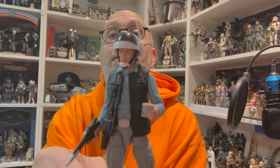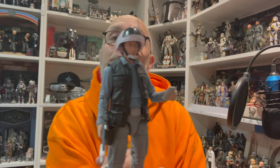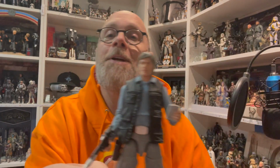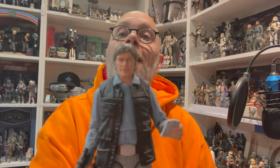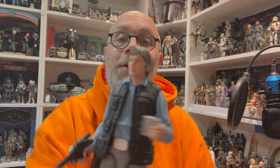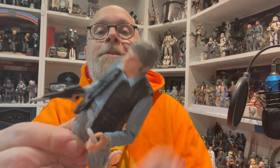Now we're going to go back a little bit, and we're going to go with the Rebel Trooper, or whatever you want to call him. Just something about him. The guy screams 70s. He's got those 70s sideburns. Before the photo reel, really not based on anybody, but looks like a dude that you probably knew. Comes with the Death Star plans. He's got his typical blaster.